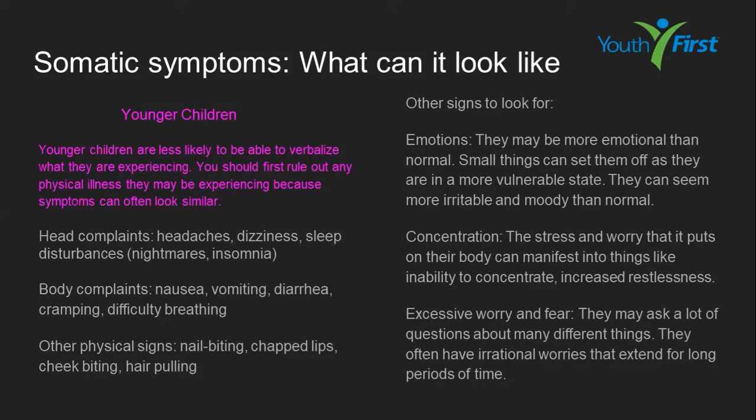The other set of symptoms I would put in the category of panicky type symptoms. So when we feel out of control and our thoughts are racing, the other thing it can do to our bodies is more panicky type symptoms. So these would be things like being sick to their stomach, feeling like they're going to throw up, cramping. They have difficulty calming their breath, so they're taking really short breaths. Sweating and things like that.